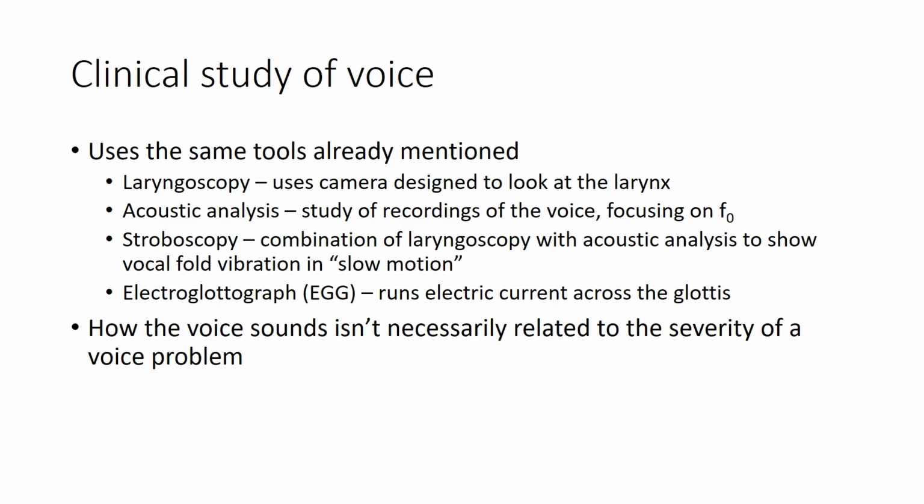I am by no means a voice expert, but one thing I have noticed is that how a voice sounds isn't necessarily related to the severity of somebody's voice problem. You can have a voice that sounds pretty normal, and then when you look at it with a laryngoscope, there's a large tumor or something like that on the vocal folds. Similarly, somebody can have a very bad voice quality and be very hard to hear, but they don't complain of any pain, and you can look at the vocal folds and they can look completely normal. So their problem might have something to do with muscles or with their neurology.